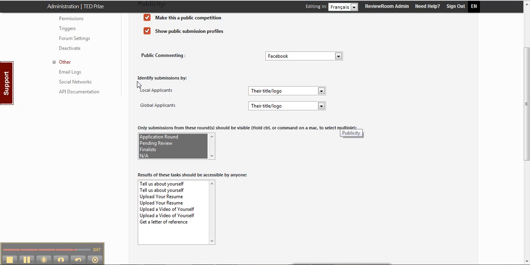Okay, so then the other question is, as the public profiles are listed, how do you want to identify them? By default, you can choose a different identification method for each one of the applicant groups on your system. A lot of competitions have only one applicant group. For the sake of demo here, we have two, and you can define whether their logo is going to be the image that's shown for them, or the video. If you want them to upload a video, by default, Review Room will take a snapshot of the video and make that the identifying image of the application when listed on the public profiles page.